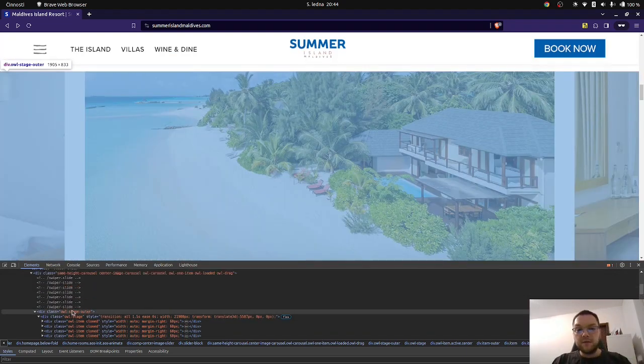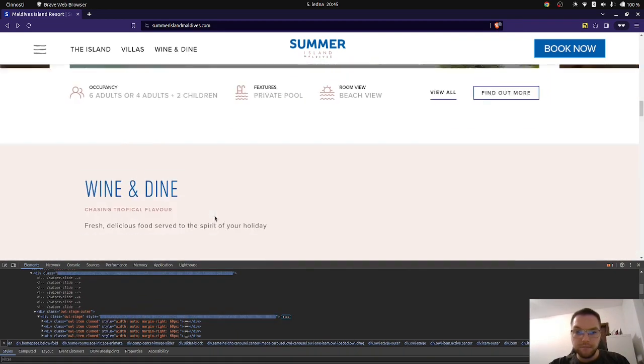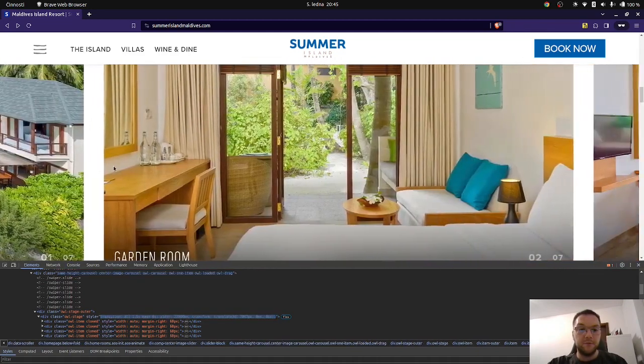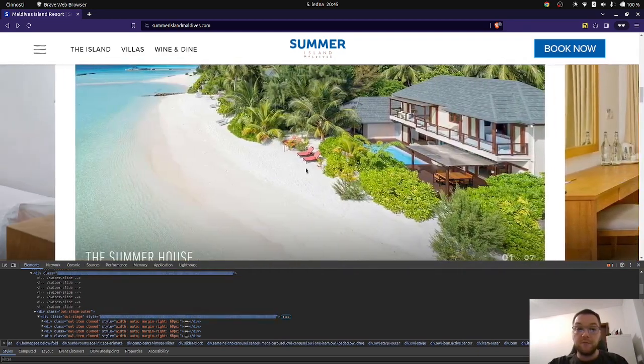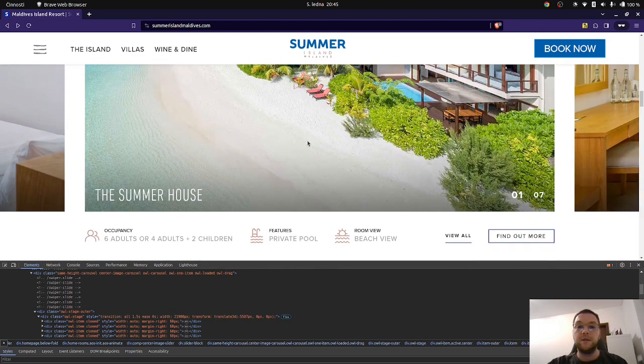When you have some JavaScript for carousels, you want to initialize the JavaScript only when the carousel is actually visible on the page. If the carousel isn't visible, you don't have to initialize it. You are going to save some main thread work, and the page will be smoother. Also, this carousel, I can't actually see any buttons around. So this effect here, you can do pretty much fine with scroll snap. You don't need a library for that.